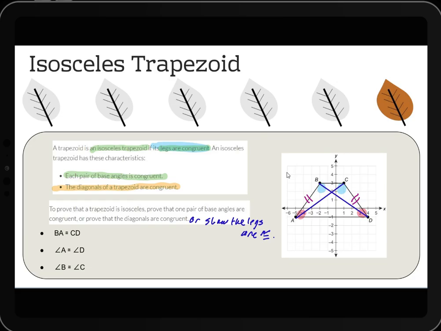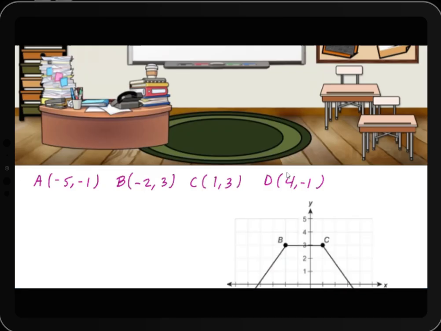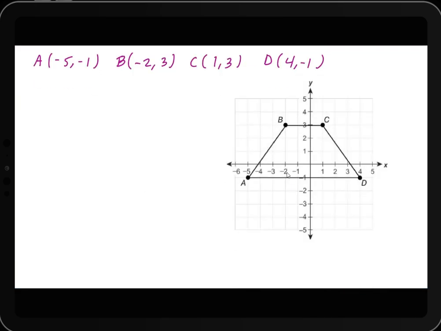Okay, so with that being said, I'm going to take a look at that diagram and demonstrate how I would go about doing that. If I have an isosceles trapezoid here, I could first determine the slopes of the two lines that are bases. So BC's slope, let's use MBC for slope, is going to be 0 because it's a horizontal line. That means it has no incline. And the slope of AD is also going to be 0 because it also has no incline whatsoever.